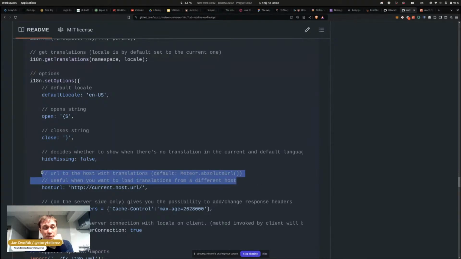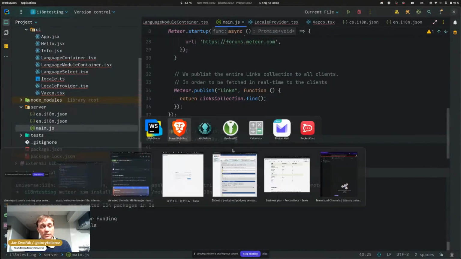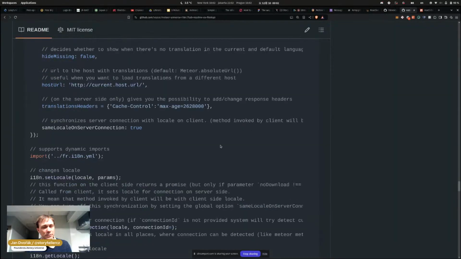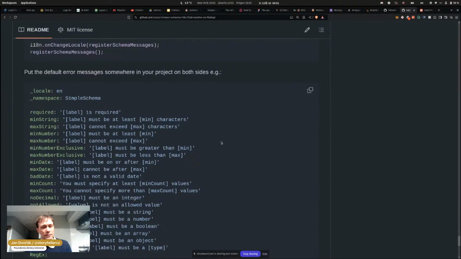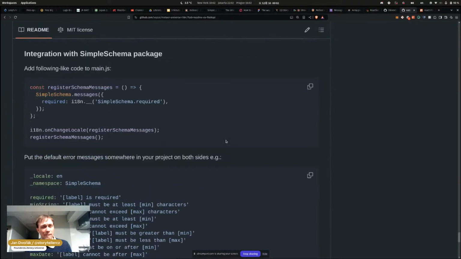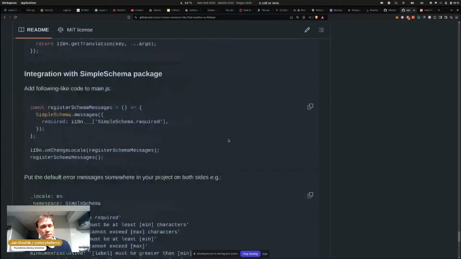So we don't have to worry about that. And now I just need to figure out what should be the structure of the JSON.